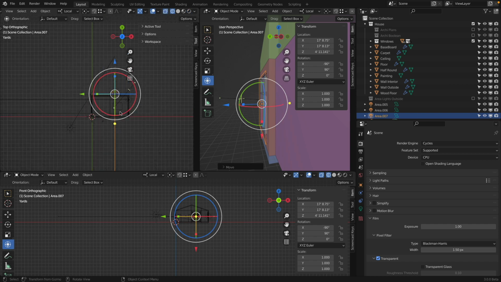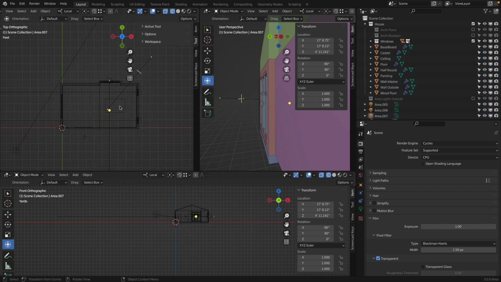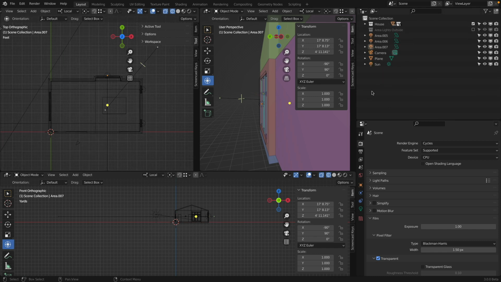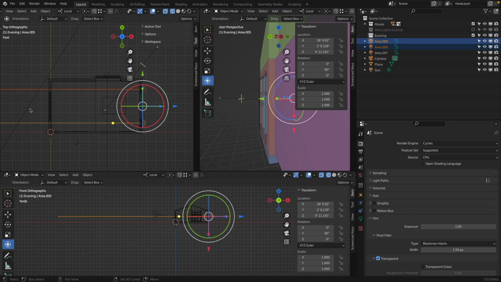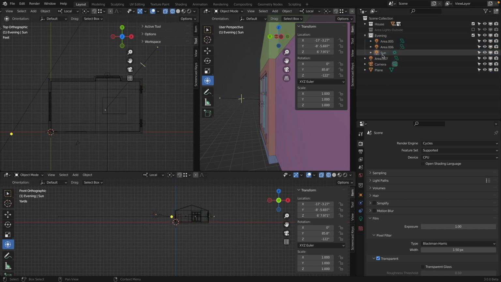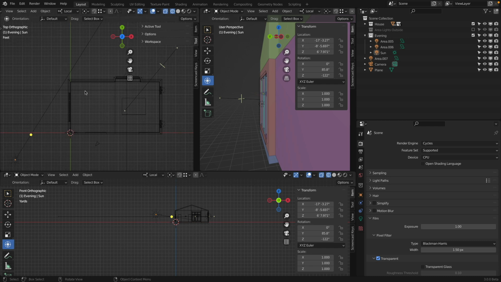Yeah, this looks actually pretty nice. So how do we actually save light settings? Let's say you meet with a client and quickly they want to say, show me during the night, show me during the day. How can we do variations? What I would like you to do is, in your file, make a new collection, and we will call this, is that dawn? Dusk? Evening. I forgot which one is which. I know the movie From Dusk Till Dawn, but I still haven't memorized which one is which.